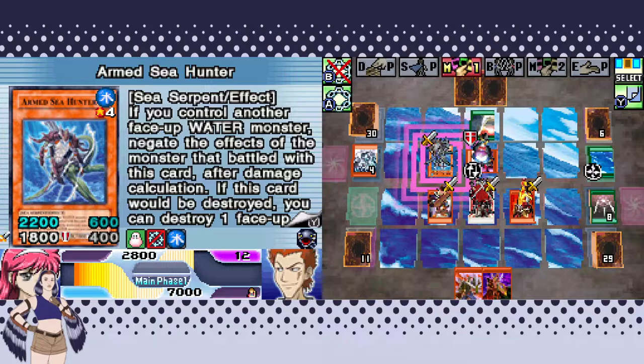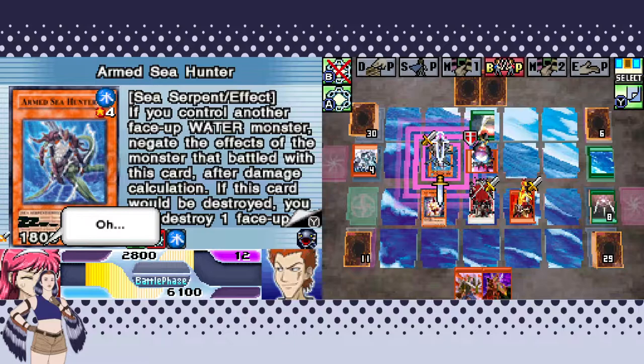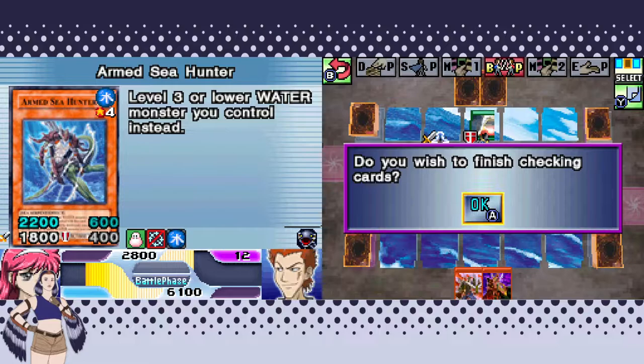Okay, ow, ow, ow. Ouch. Okay. This card would be destroyed. You destroy on face up level 3 or lower water monsters. Okay, that's why you did that like that. I see it coming.